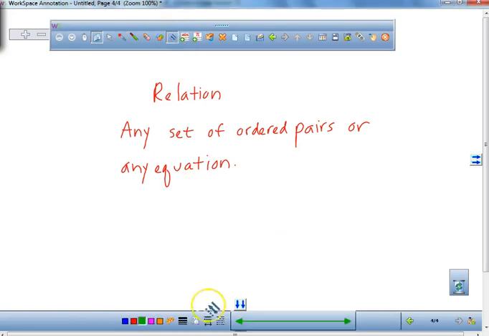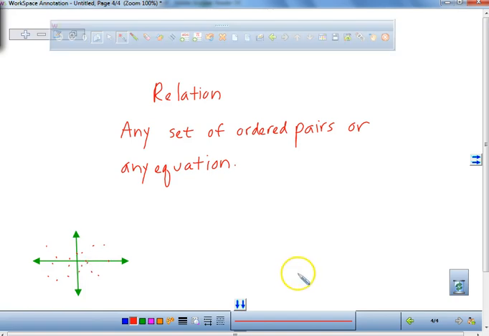You could have an x-axis, a y-axis like this. And I could have a whole bunch of just randomly ordered pairs plotted all over the place. That's a relation. I could just have one ordered pair. That's a relation, right? This right here, everybody, is considered to be discrete. Discrete means they're just dots or points being plotted. Okay? So when you see the word discrete, here's what I want you to think of: just points, ordered pairs, just dots.